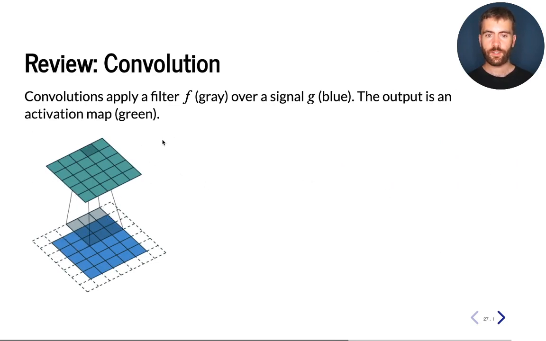Remember that convolutions are an operation that we can perform over a signal G, denoted here in blue, and we take a filter F, which is in gray here, and we apply it to the signal. We essentially slide it over the image along all the axes, and at each step we perform a dot product. The value of this dot product at each position forms this kind of 2x2 grid. This filter encodes some kind of pattern, and if we see the presence of this pattern in a particular location, then this activation map will have a higher value in some locations and a lower value in other locations.